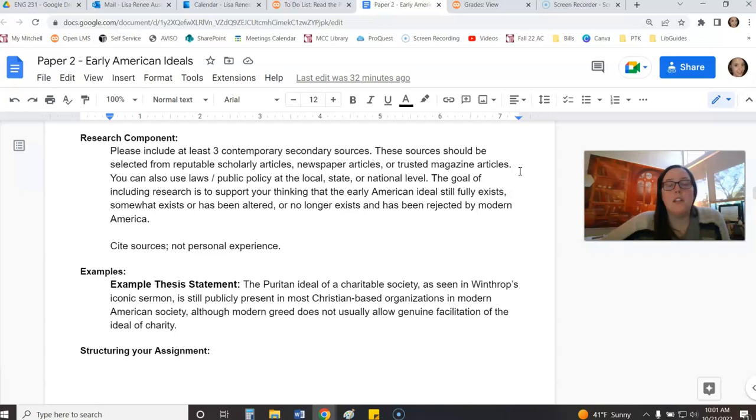So there's a lot of places that you could go to point and say, hey, this ideal is still present today and you can see it here, and that's the goal. Or this ideal is no longer present today and here's how I know, and pointing to some specific sources. Or these people, this group of individuals reject this ideal while this other group still accepts it.